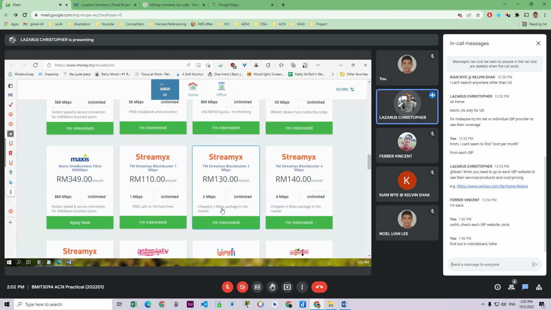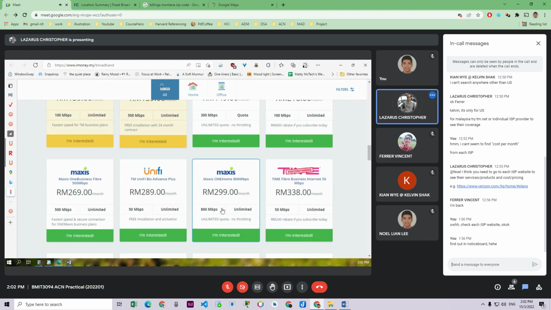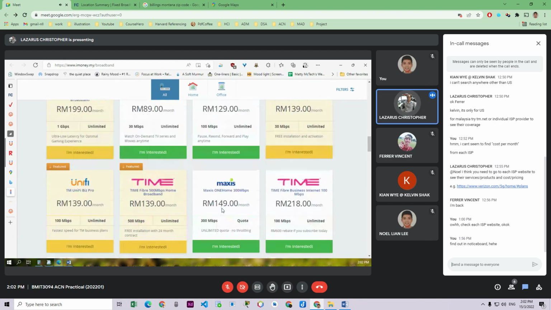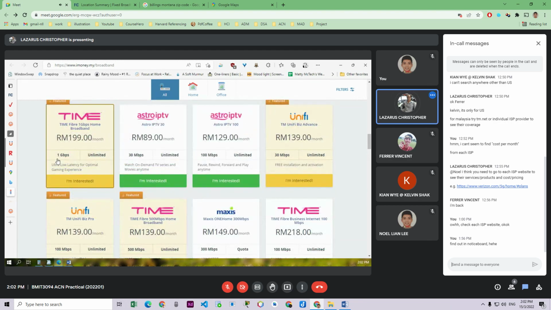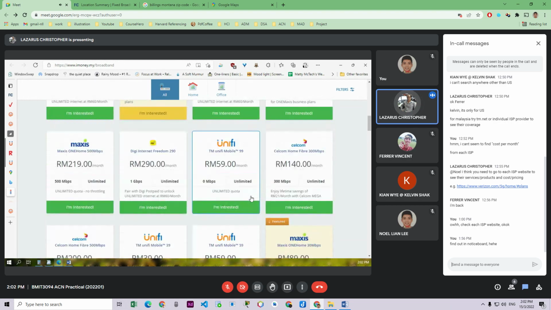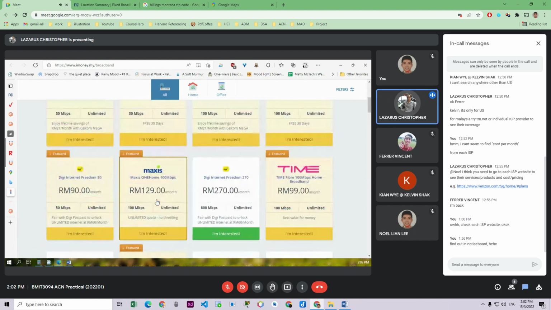I think for now, the fastest for consumer and small businesses is 1 gigabit per second. This one. I don't see any more. This one also, DJ Internet, 1 gigabit per second also. I think we have to wait for 5G to go beyond that.